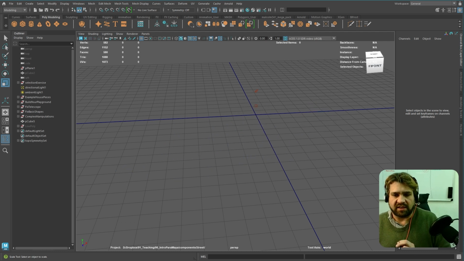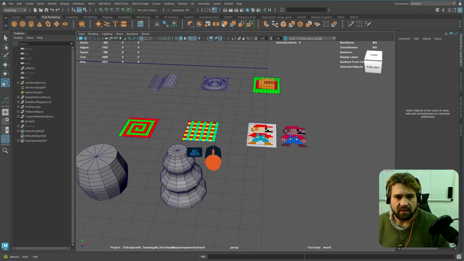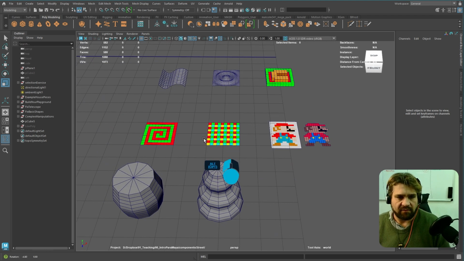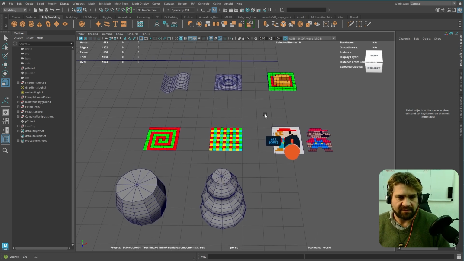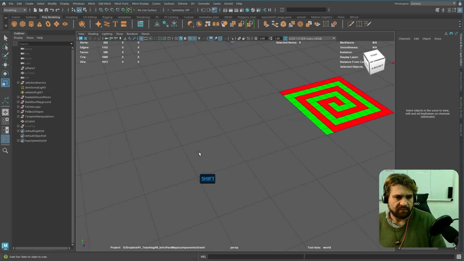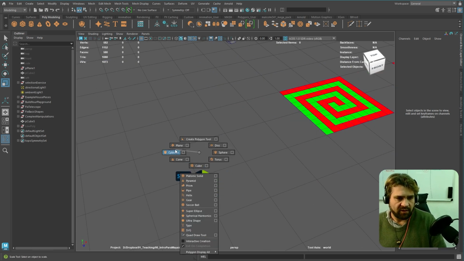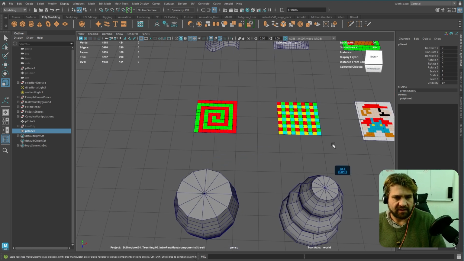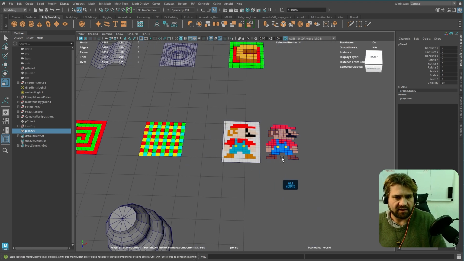What we're gonna do is the color vertex exercise here. The only part you might not be able to do without my help is one thing. So I want you to do this as an exercise, but I will upload it for the next video because otherwise it's gonna get too long. But there is one thing that I want to teach you with this exercise. So just create a plane 10 times 10 and color these things. Do the same with Mario. With this one here, I think it's 16 times 16.